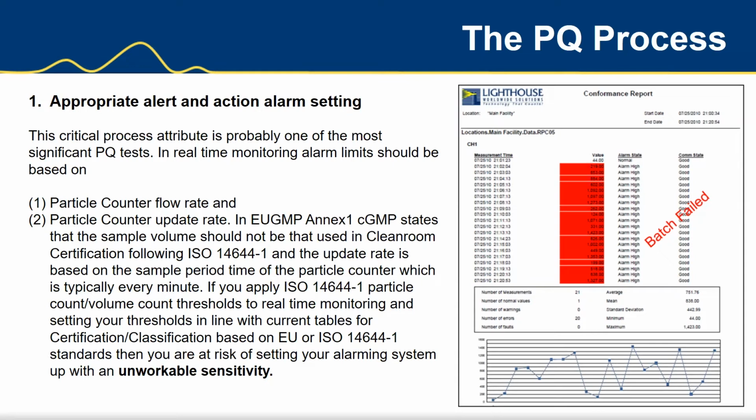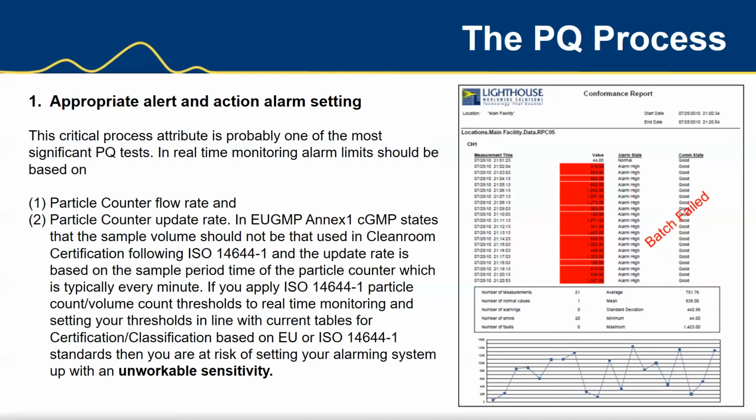And remember in part one, we illustrated an example of a filling line with all the sensors located along the filling line. Well, appropriate alarms need to be set based on the process and location of these alarms, etc. The last thing you want to do is blindly set alarms based on certification tables. Now, these are general guidelines for certification.